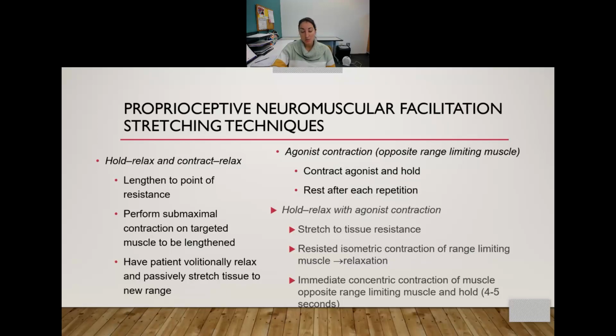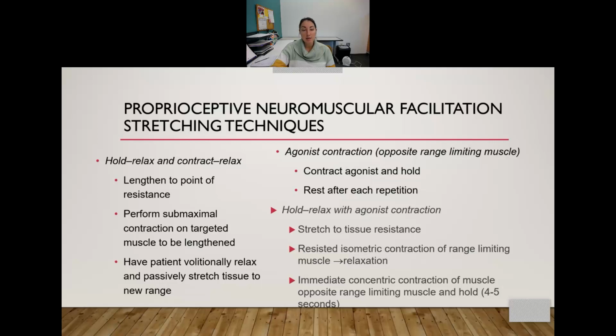If you want to do a lot of PNF, you really need to get certified in PNF. It's very specific on how you do it and on where you hold, hand placement, and speed, and all these things, because you are trying to activate some muscles while relaxing others. We'll show you some PNF patterns in lab.